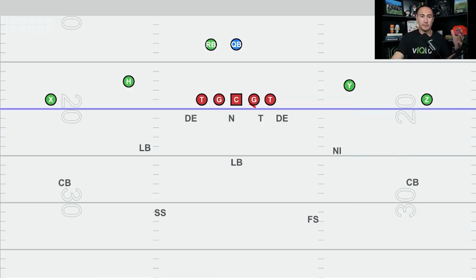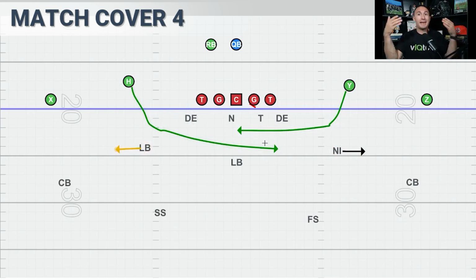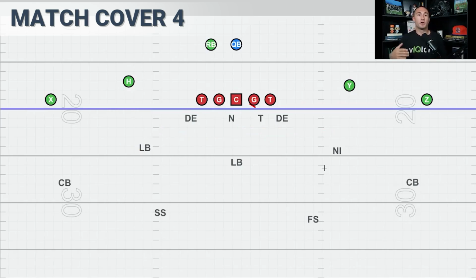But again, we just cleaned up the lines here. The match principles of letting these players run underneath cleans this up too. Because if I'm playing man coverage, teams are just going to run pick plays all day long. And this allows us to say, hey, if you're going under, I'm just going to zone off. Hey, if you go under, I'm going to zone off. And we're both going to end up covering those routes anyway, just because we get them going across the field. So that's the match version of Cover 4.